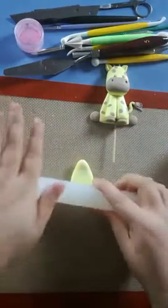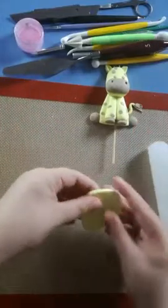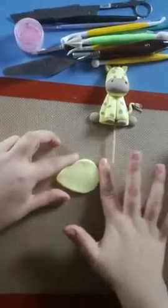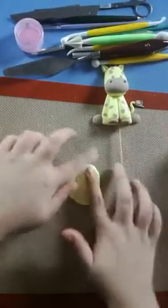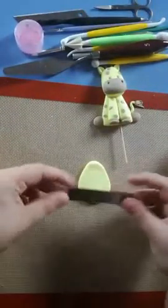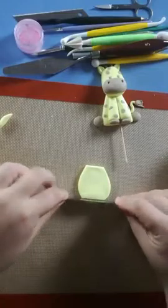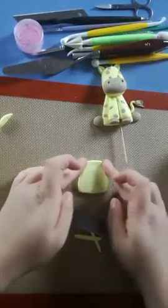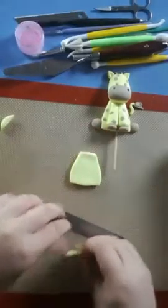So you can use the rolling pin if you want to flatten it. Easier. So now I'm going to push here and push here. You can also use a blade or a scalpel in order to cut these parts that you are not going to use and you don't like, and maybe like that. Okay.